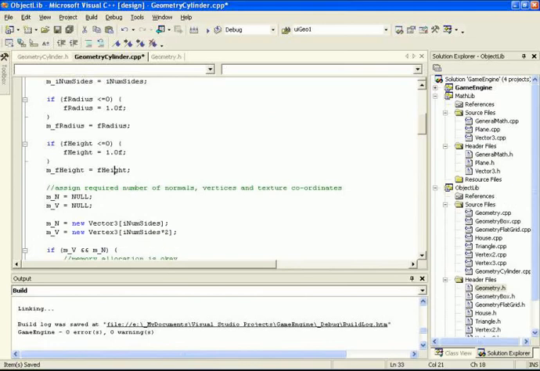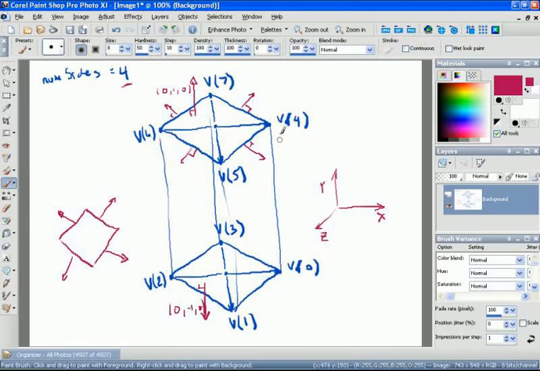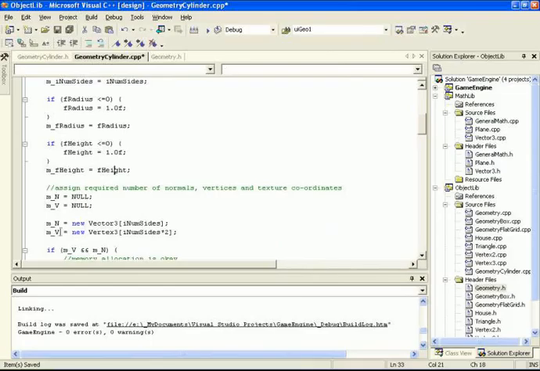And again, if we go back into PaintShop Pro, let's take a look here. Where are the vertices? Well, I've labeled them already for you here. We have 0, 1, 2, 3, 4, 5, 6, 7. And because this is 0 based, we actually have 8 vertices: 1, 2, 3, 4, 5, 6, 7, 8, which is 2 times the number of sides. And that's always going to be true. So here we go and allocate new memory to hold 2 times the number of sides of vertices, and that's going to be stored inside of our member variable.